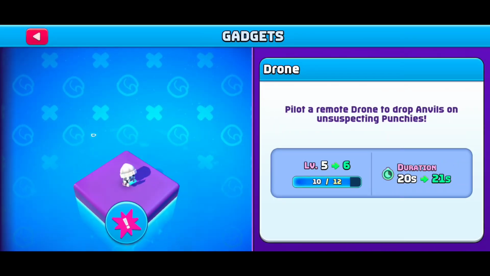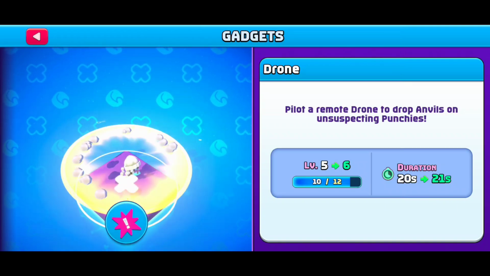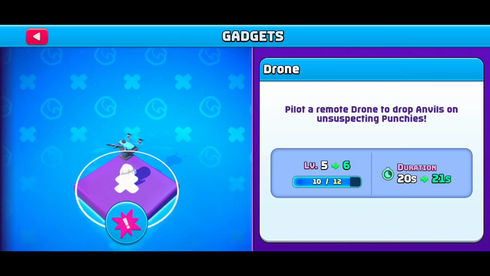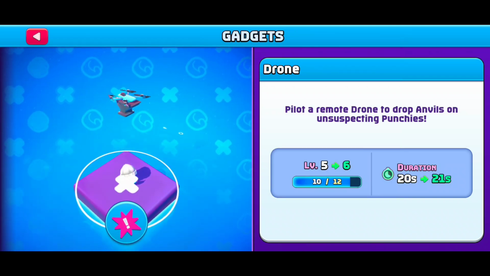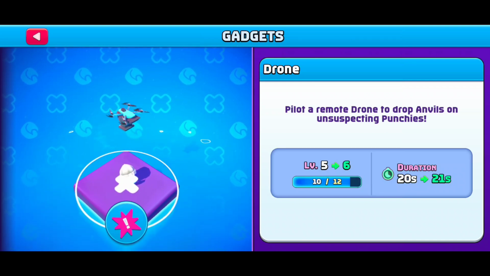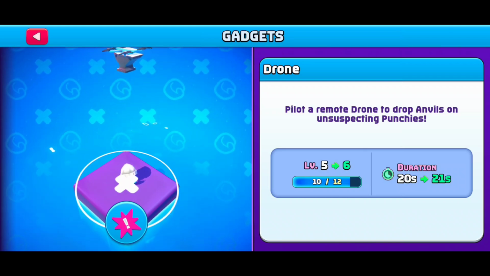Next, we move to the drone. There's not much that I can show you here. Pilot a remote drone to drop anvils on unexpected punches. The first time I didn't know how to use it properly, but you have to press it once and then you move with the drone, and when you see enemies you drop the anvil.